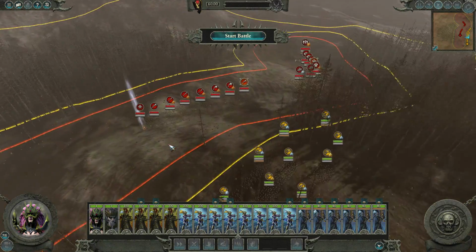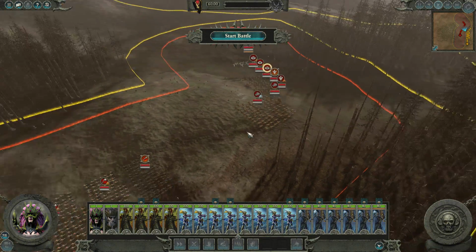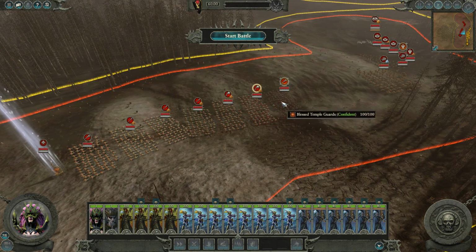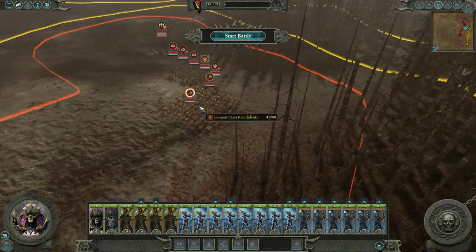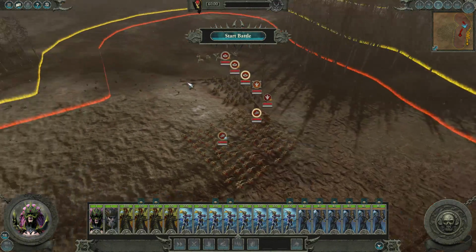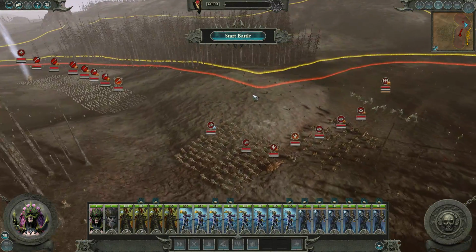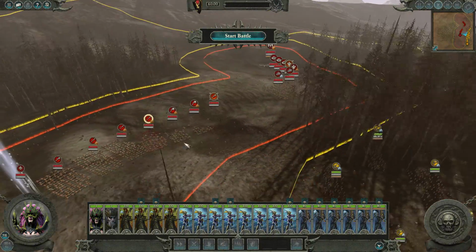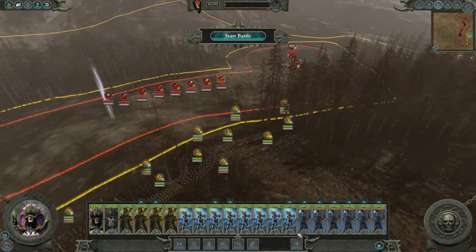Boy, the amount of times I try ambushes is very little. In fact, sometimes I do not like ambushes because of the way it distributes troops. So we have a lot of Saurus in here. 1, 2, 3, 4, 5, 6, 7 Saurus, and then over here we've got just tons of Kroxigors and Horned Ones. It's gonna make this really difficult, actually. I'd rather go at them head on. I would much rather go at them head on.